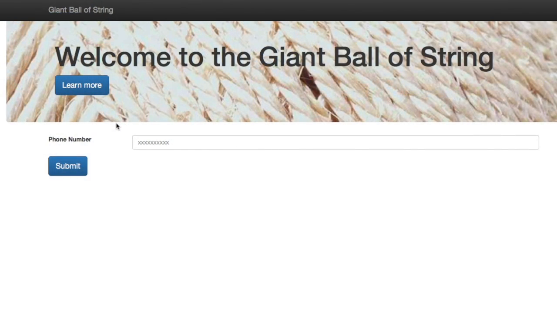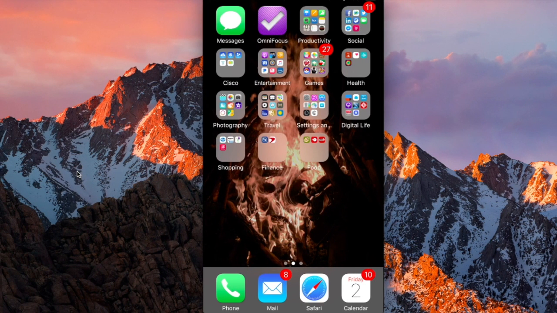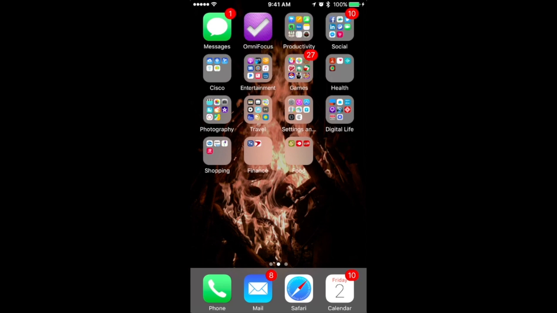Once a visitor arrives at the Giant Ball of String, they'll be presented with a kiosk that displays this web interface. From here, they'd have the ability to look for new information and explore the details about the Giant Ball of String, but what we want to look at is the ability to register and engage directly with the users. So I can come up here and just type in my phone number and submit. Once that's sent, I should get a notification alert on my phone indicating that I have received a new text message.